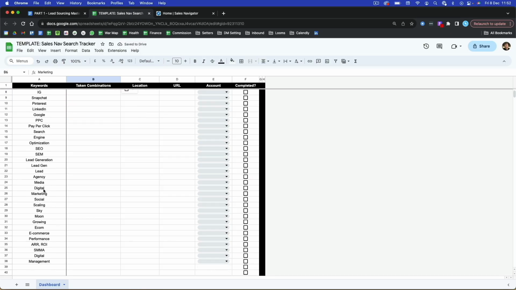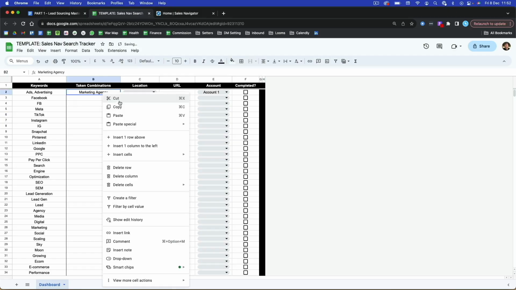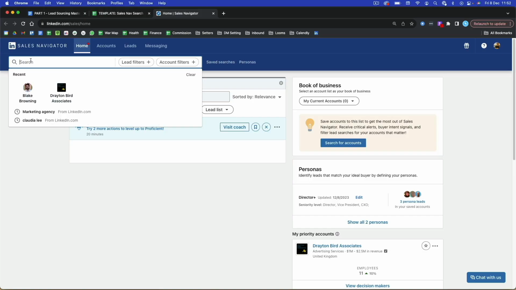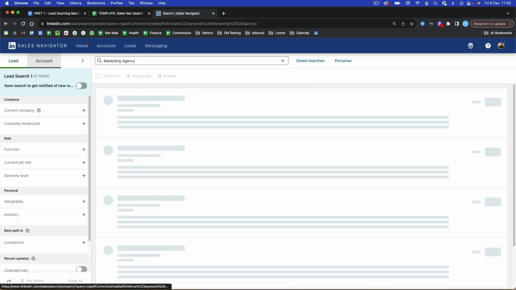Let's find agency here. Take the 2 keywords, this should be at the top here. Marketing agency. We just take the keywords and we literally just do a general search into Sales Nav like this.